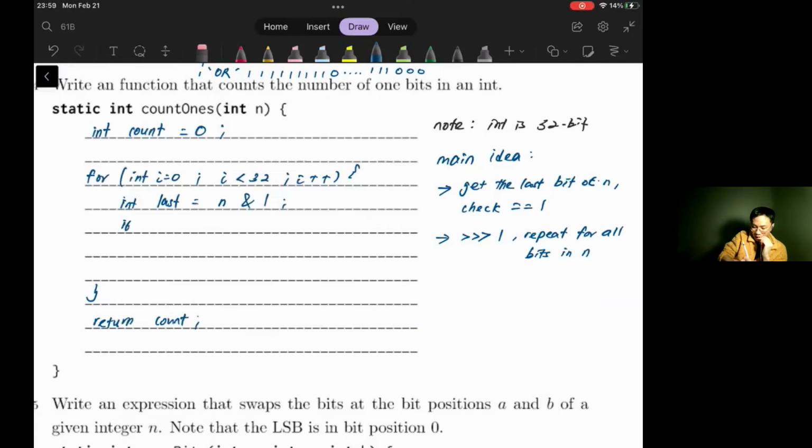Okay, so if last equals 1, then we increment count by 1, and then to move on to the next bit, we perform a logical right shift by 1 bit on n.